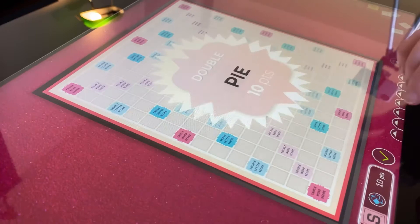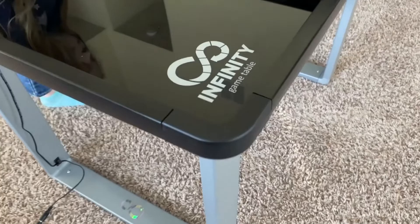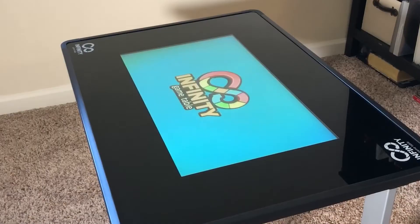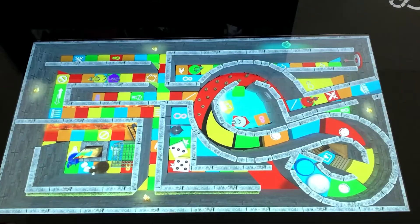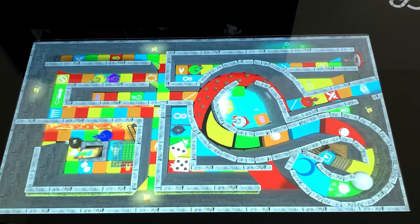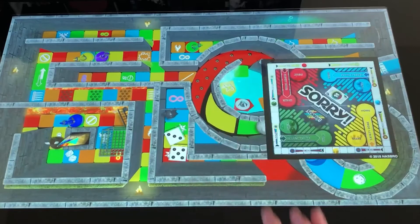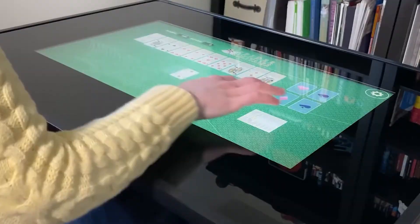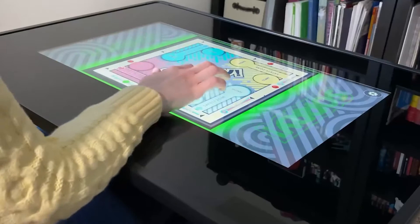At the halfway mark at number five, we have the Infinity Game Table. Just when board games couldn't get better, they now have a digital upgrade. Arcade OneUp comes up with a simple but effective new system — you can play any board game on a touchscreen table, ushering in an era of digital board games. They're building their own digital library of popular board games, starting with Hasbro's finest. First release is expected by March at a price of $600. Nothing beats an old-fashioned board game, but we may be seeing a new era for tabletop games.